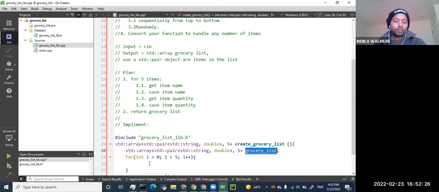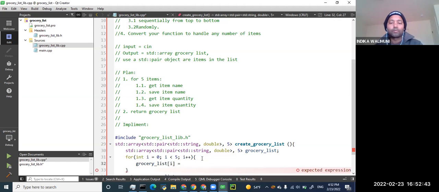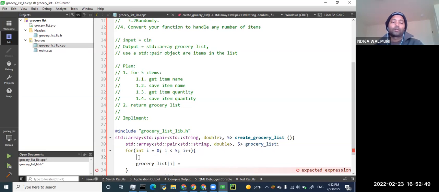Now we're going to use indexing. Before that, we need to ask the user to enter this item.